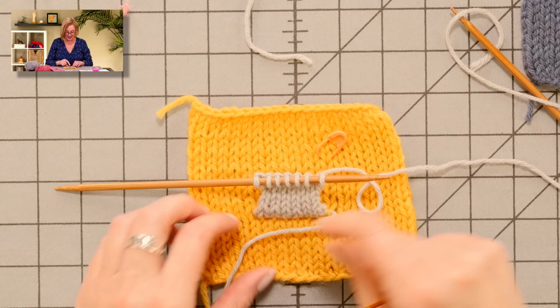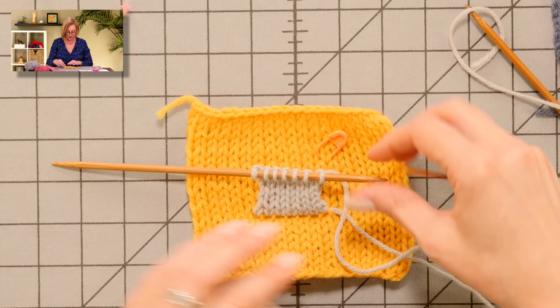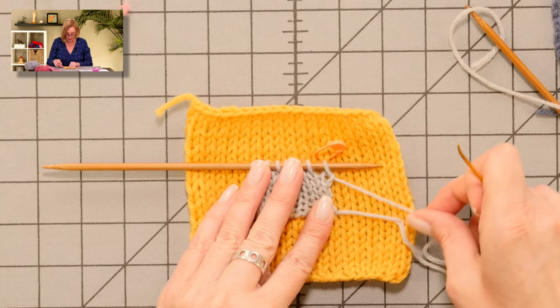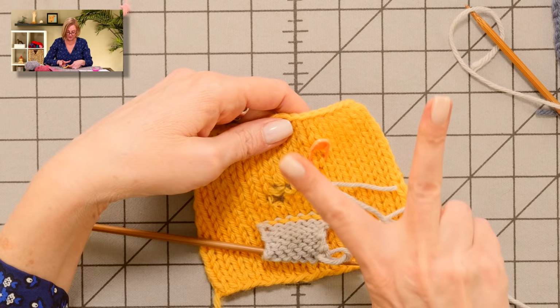Now, to finish up the top, this is how the top looks when you're finished. You can just bind off and seam it down. I found that that didn't look all that great. So, break the yarn and get a tapestry needle, and then match up where your patch is going to go. You follow up the row of stitches to figure out exactly how your patch matches up. And my patch, I already marked that this stitch right here matches up with the stitch on the needle. So I'm going to go through the stitch on the needle and down into the center of the V of that stitch.